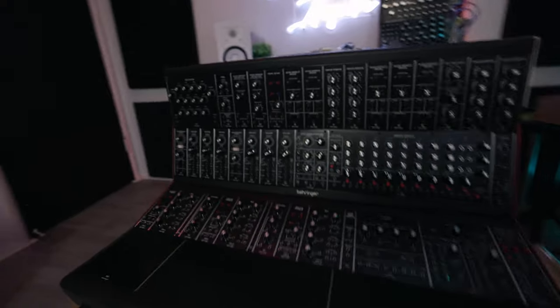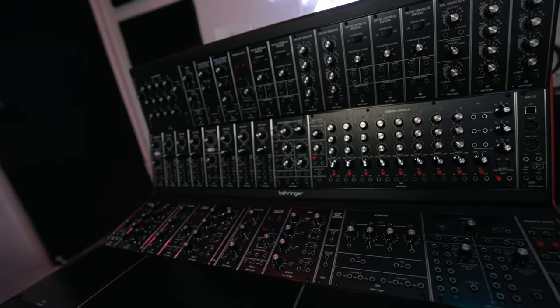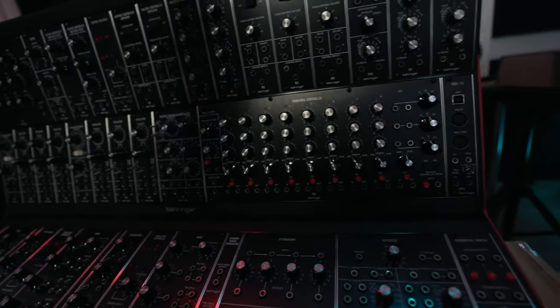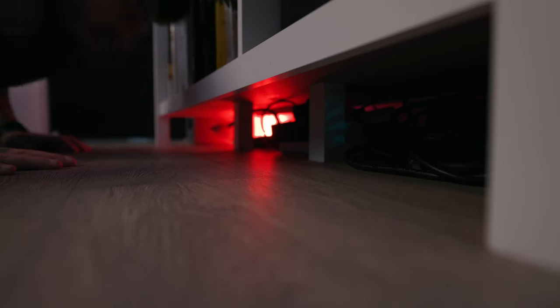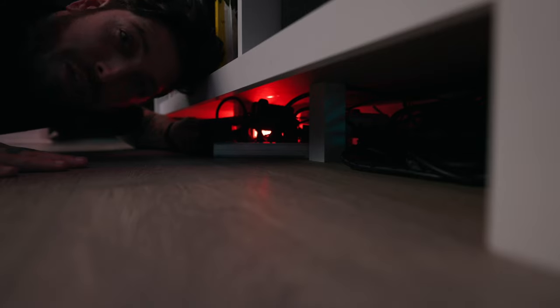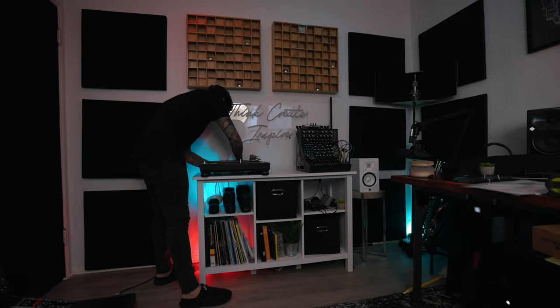Look at that — to get this amount of modules, the cases alone could be so expensive. But the fact that I have all of these oscillators, envelopes, amplifiers — there's a sequencer here, there's so much I can do with this. Now I've got to move that stuff. Holy power cables — this isn't gonna be good. Do you want to see what happens over years of just adding and adding? That's a fire hazard waiting to happen — we're gonna fix all that.